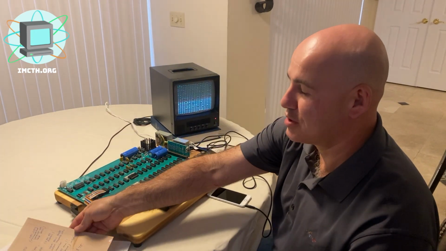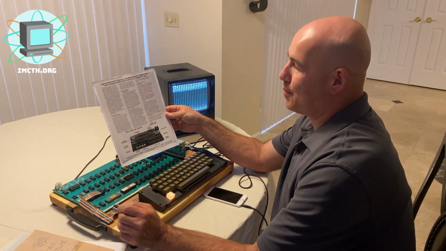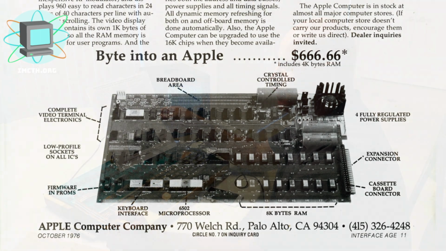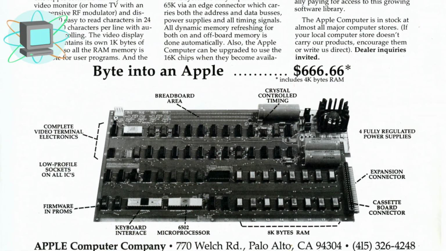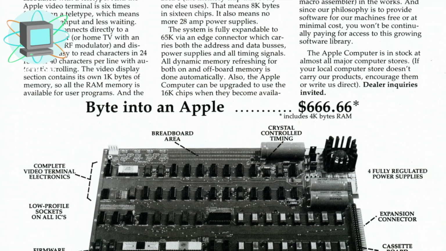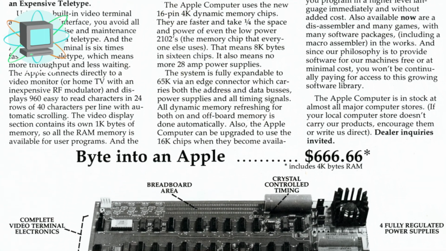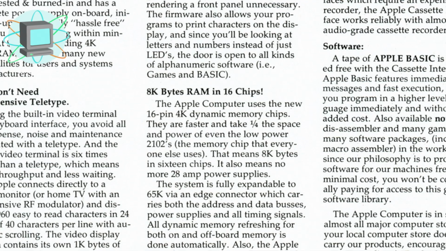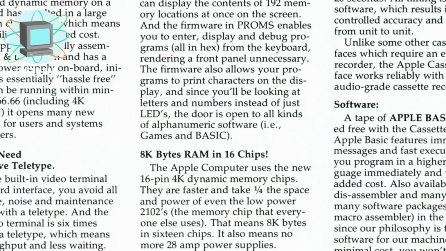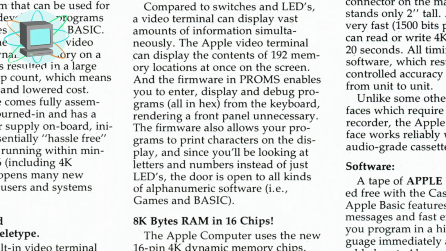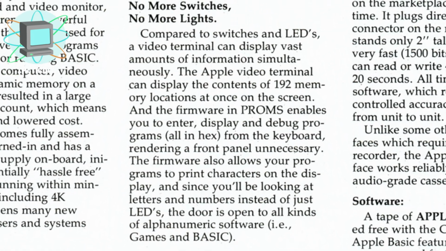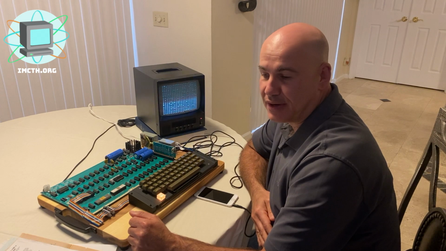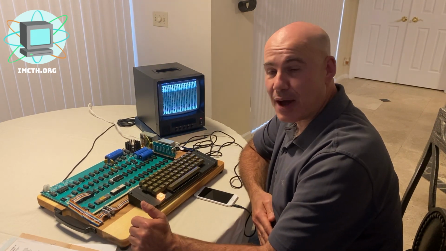So this was the one where basically it was all on one card, one board, and they were selling it for $666.66. And this computer is a big upgrade from the Altair and IMSAI, which we'll demonstrate in other videos, because in this computer you were able to use a keyboard interface, versus flipping switches to actually load and manipulate memory and data. Production was discontinued in 1977 with the introduction of its successor, the Apple II.